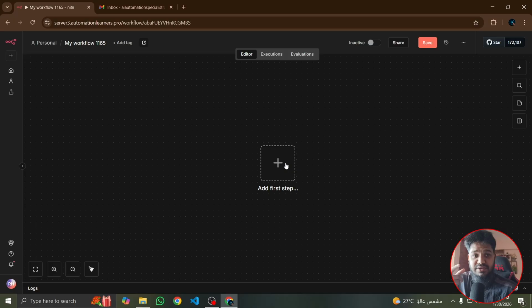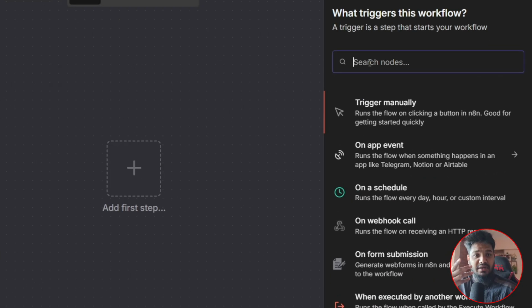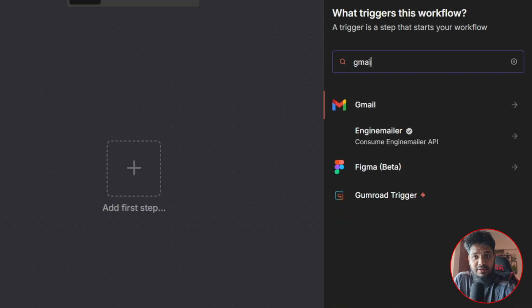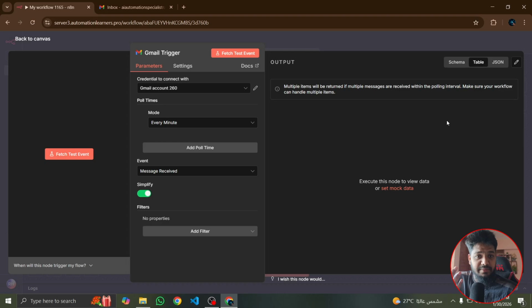First of all, I need to click here for the trigger, for when the n8n workflow will trigger, when it gets a mail. So Gmail, on message received. When it gets a message, it will automatically work.